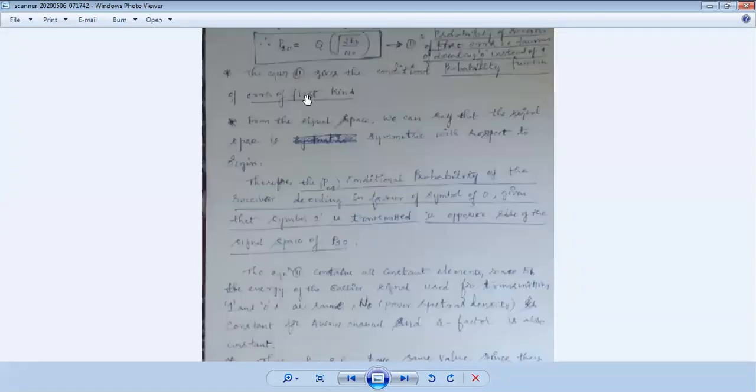If this is P10, then P01 is what exactly? The transmitted message is 1, but the receiving is this. If this lies in one region and P10 lies in one region, P01 also lies in the other region. This is what we have mentioned, the condition which I explained already. So the P01, look back.